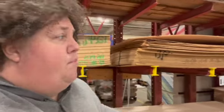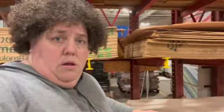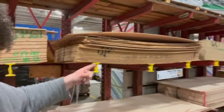But I wanted to have a gate that can be seen through. I wanted the animals to be able to see each other, and I also wanted to allow light into a space that's kind of dark. So these sheets down here wouldn't work for me for several reasons. But if you're going to build your own barn, this would be great on the exterior of your barn or whatever you're going to build for animals. So keep in mind that there are different things for different items.